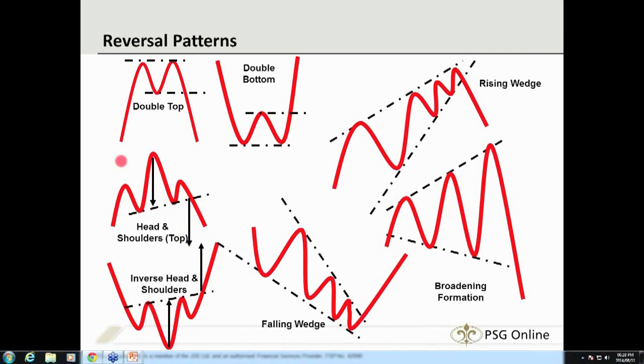Okay. So that's at the top of the market, trend reversal down. Bottom of the market, what they call inverse head and shoulders, exactly the same principle, breakout above resistance, and that's where the market's going. You also get what they call rising wedges and falling wedges.